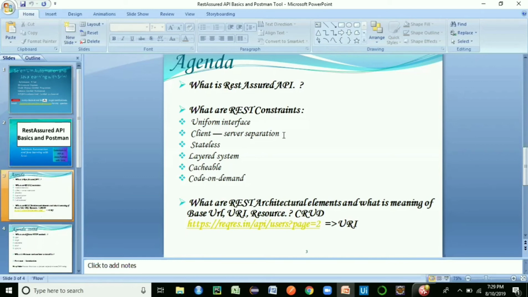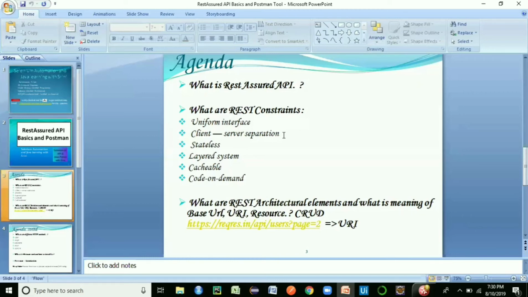The fourth one is called layered system. So to give an example and explain this concept, let's say that a client is going to request some information from the server, and in between there might be so many different servers which would be serving as an intermediate interface kind of role, right? The client doesn't know there might be so many such interfaces or application servers in between before it reaches the actual main server. So that is the concept behind the layered system, right?